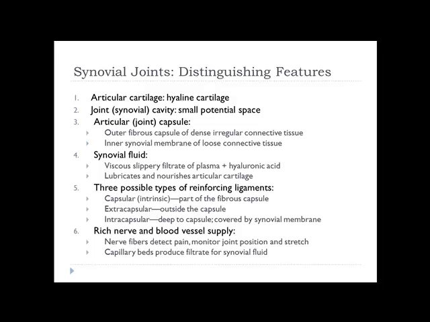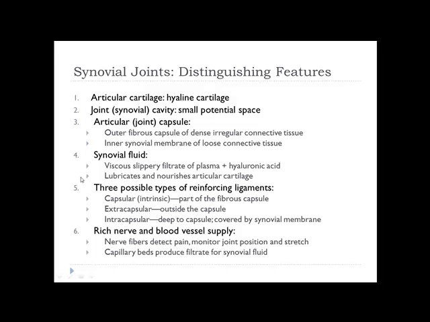When you start getting arthritis, that sponge starts to dry up and the saran wrap layer starts to break down, and you get little pieces of bone poking through. As the pieces of bone break through, they're going to start ripping up the other side of the joint. So we have a whole huge problem there. Anyways, our distinguishing features, we said articular cartilage, the joint cavity, the capsule, and the synovial fluid, which is like oil.